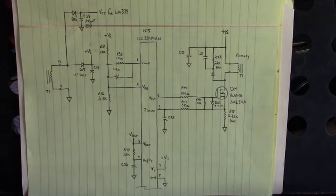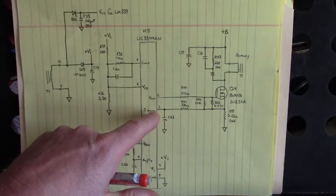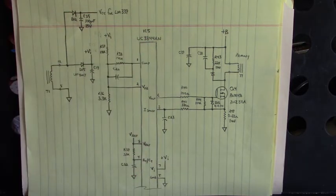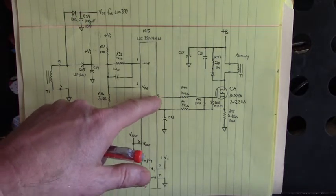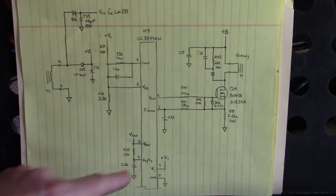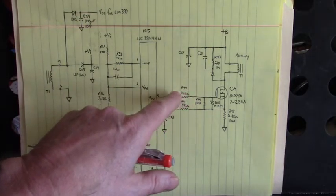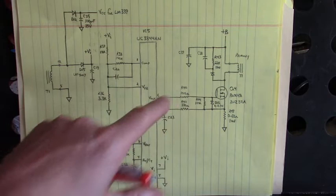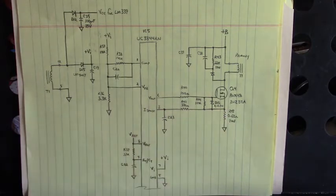So what did we see bad? Well, we saw that pin 3 was shorted. That's our current sense input of the UC3844. We saw that the switching output, V out, on pin 6 was shorted. We saw V in on pin 7, the voltage input to power up that IC, was shorted. Here we had a 100 ohm resistor between pin 6 and the gate of the switching MOSFET that was open. The 0.68 ohm current sense resistor was open.